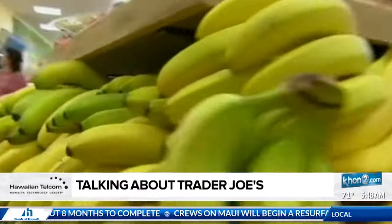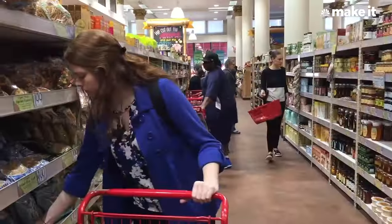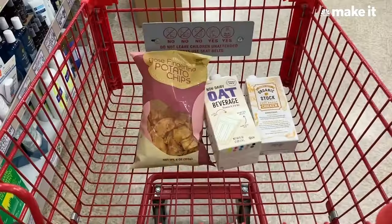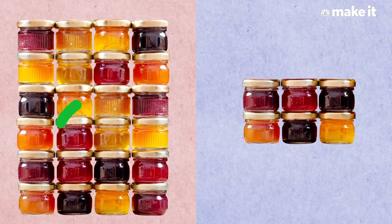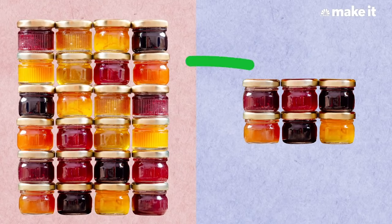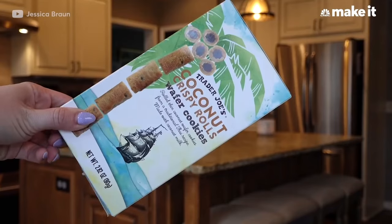For the best chance of your favorite Trader Joe's items returning, let the company know how much you enjoyed it and would continue to buy it. On Trader Joe's website is a unique option to provide feedback on discontinued products. The page acknowledges the sadness many shoppers feel when certain items are removed and offers a place for fans to plead their case. According to the feedback page, Trader Joe's takes customers' requests into account when revisiting old favorites.